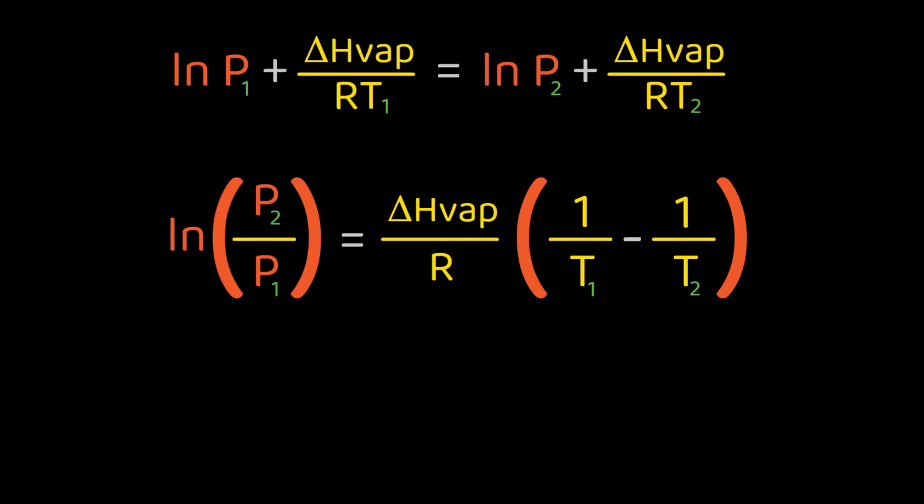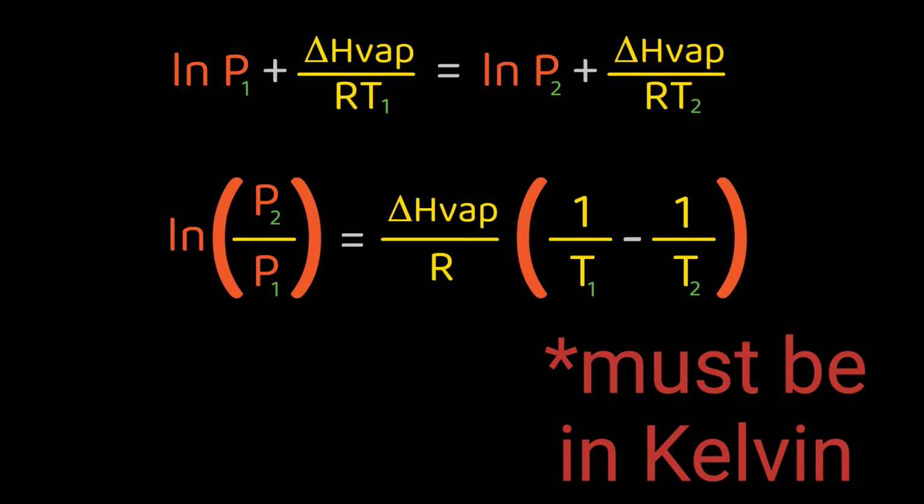The pressure values divide each other out, so the units can be anything if they are the same as each other. Finally, all temperatures in this equation need to be in Kelvin. Because we get Kelvin from Celsius by addition, it needs to be done before we start plugging it into any equations.